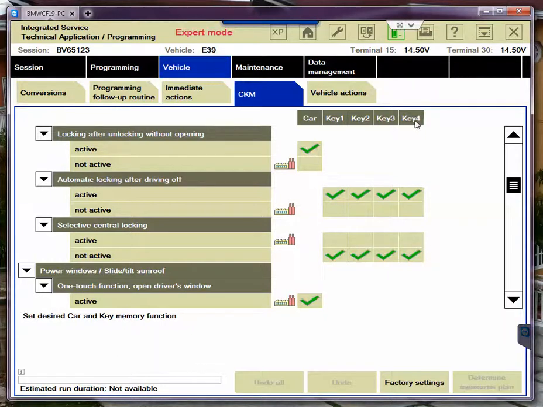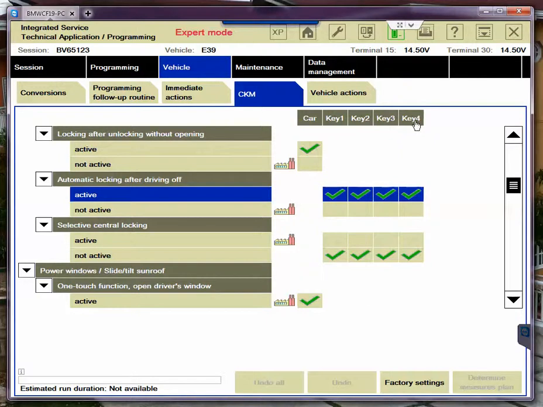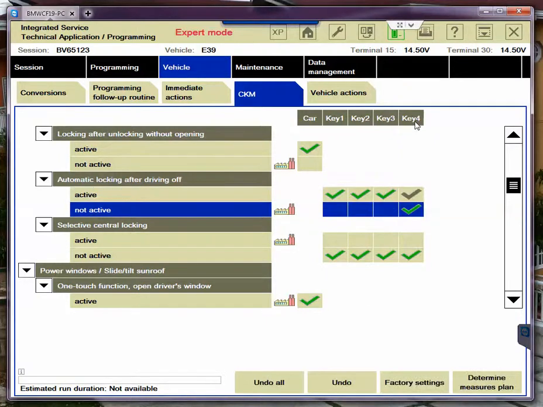I think you have to deselect this, like this. You see that? That will change it. See what happened? Now I don't want key 4 to be active on the automatic lock after driving off. And then once you select it, you go determine measures plan. Now if you do factory setting, it's going to put it back the way it came from the factory.